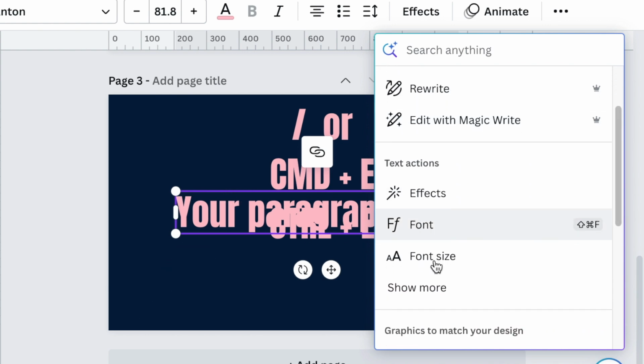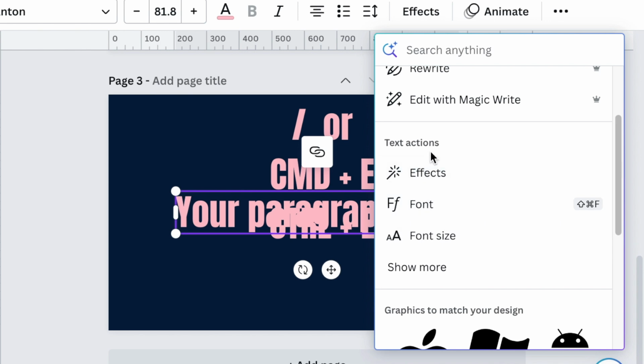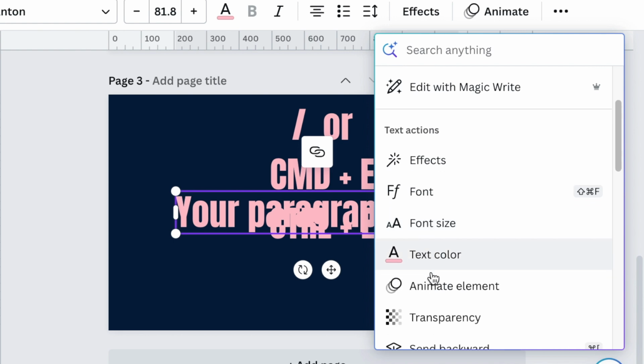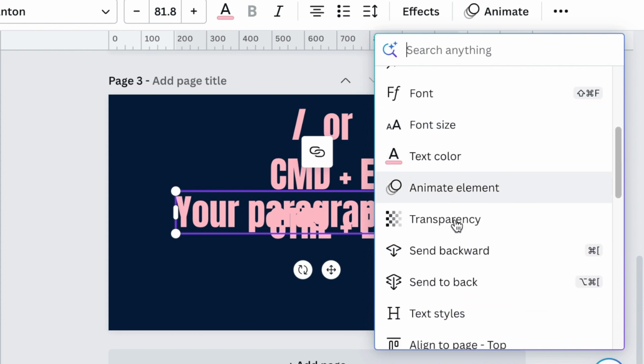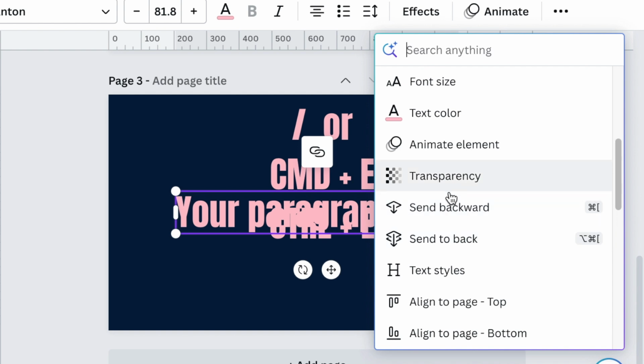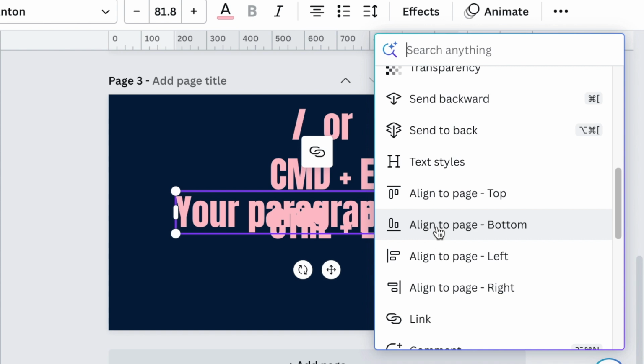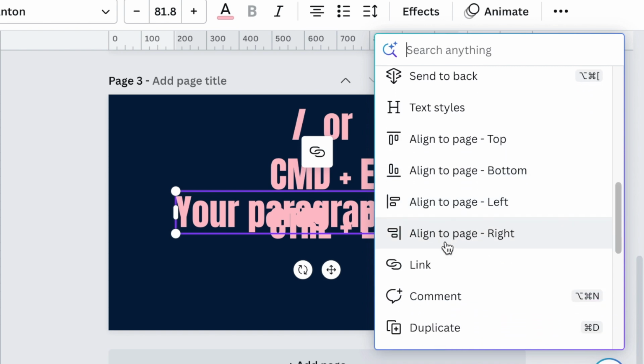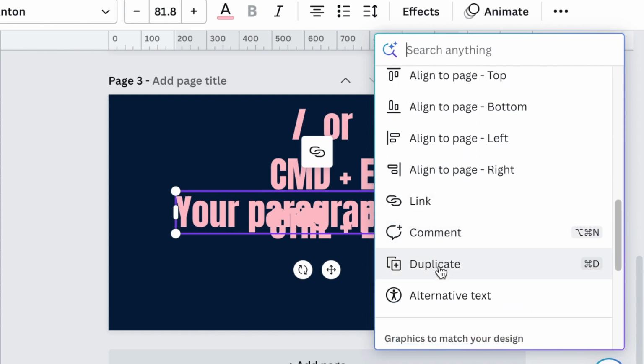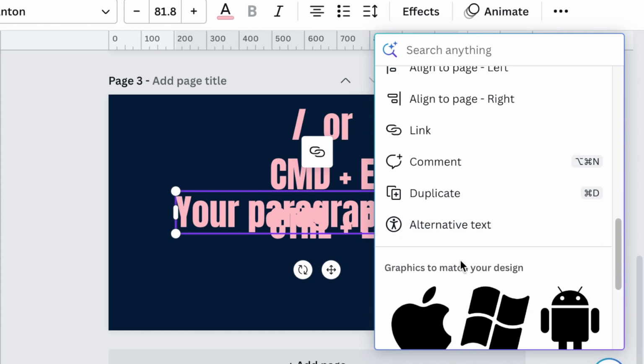And if you scroll down, there are even more text actions that are available for you because you've selected the text element. And there's effects on this text, font size. When you click on show more, there's color, there's animate element, transparency, send it backward, send it back, text styles, align to page, and link, comment, duplicate, and the alternative text.